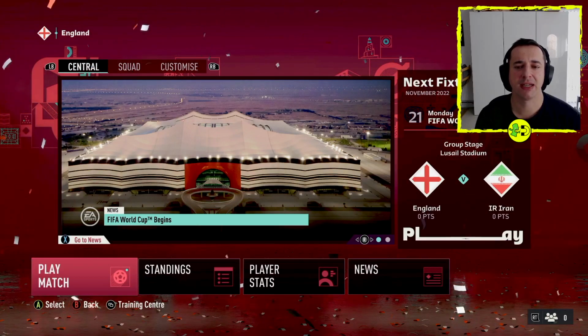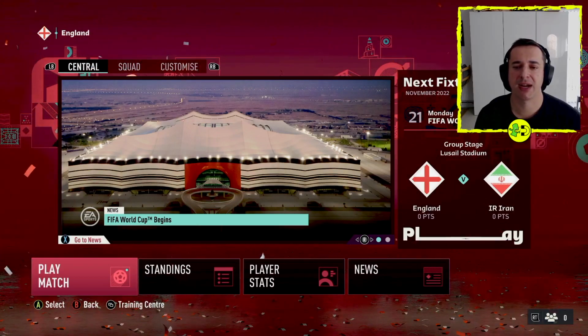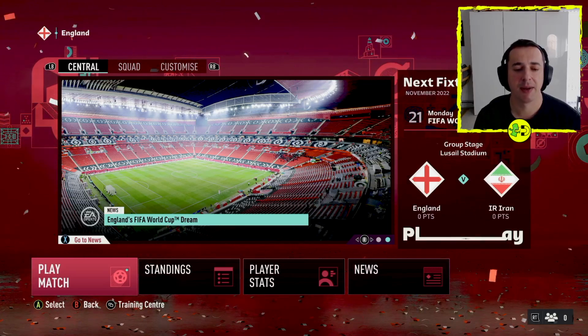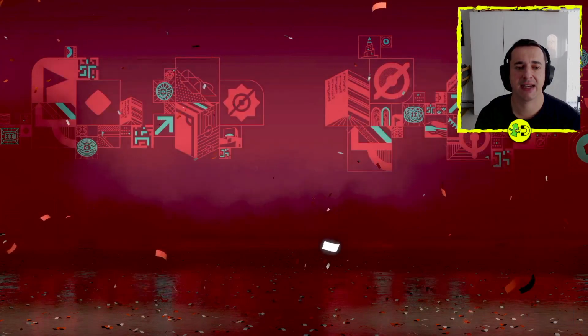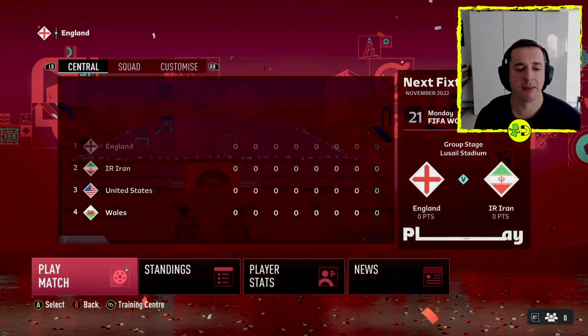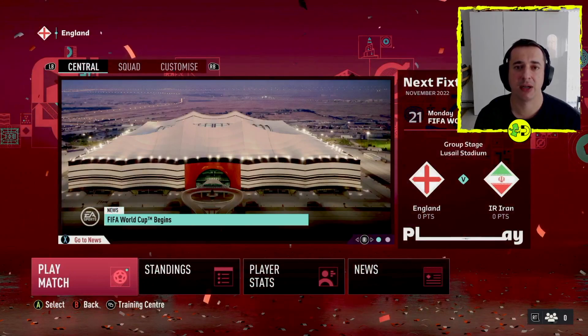You can then go straight into play a match. You can see the next fixture on the right-hand side. You can see England is versus Iran. So we can do that here. We can see the standings of the group here, and of course you go through the whole group sequence and away you go, and then you just play the match here, and then you'll continue going through all the World Cup sequences here.